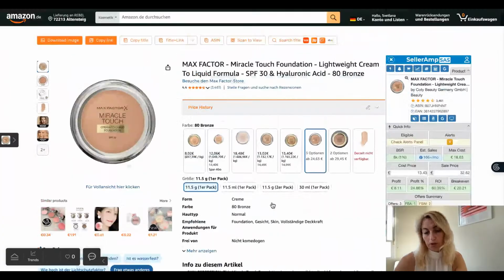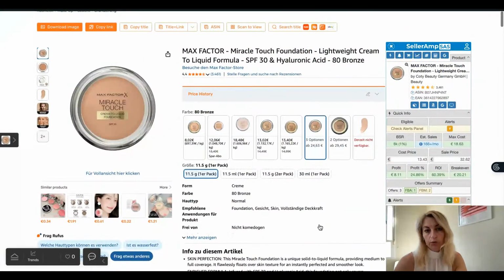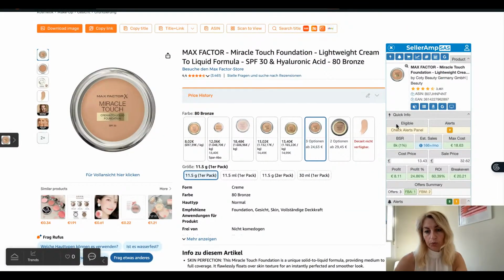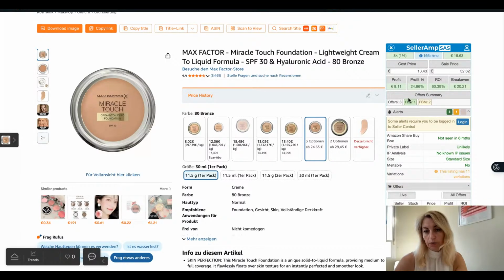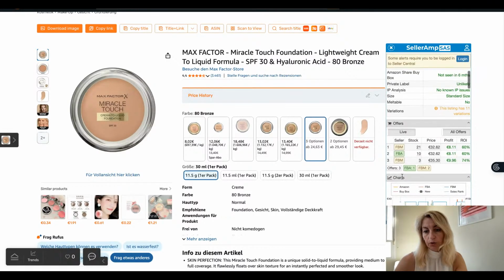As a new seller, for example, if you decide to start with cosmetics, right? So you ungated Max Factor, right? So you can sell it. Then you can go to any seller, right?